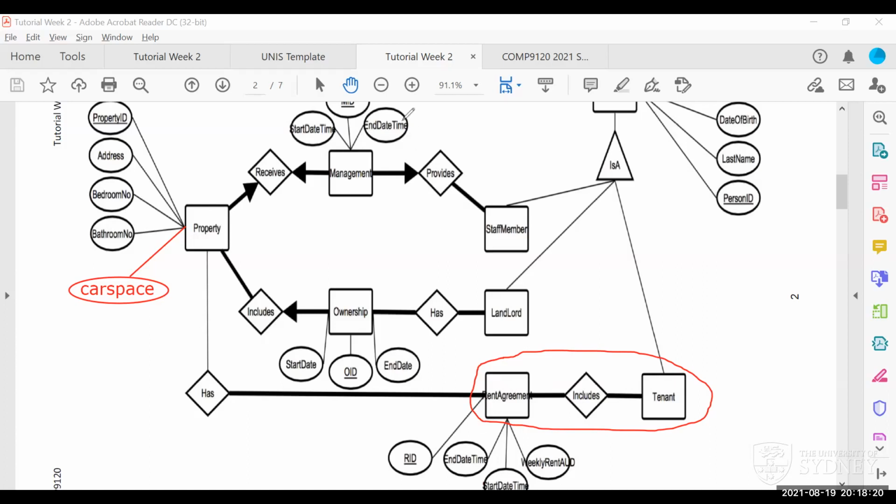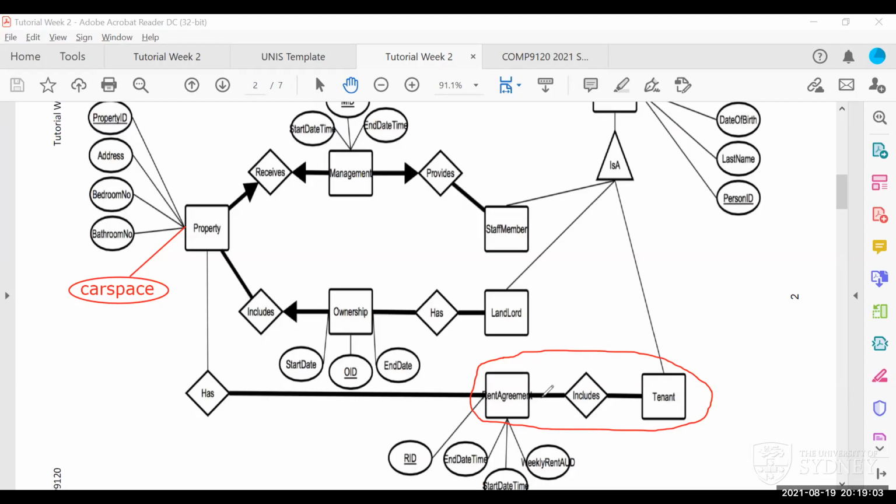So do you see any mistake? Which sentence talks about rental agreement and a tenant? I think the fourth sentence says a rental agreement details the weekly rent that is agreed upon with one or more tenants for a property for a given period of time. So basically we know that rental agreements can have one or more tenants, right? So that means a rental agreement here includes at least one tenant. So that's correct. It has to have at least one tenant.